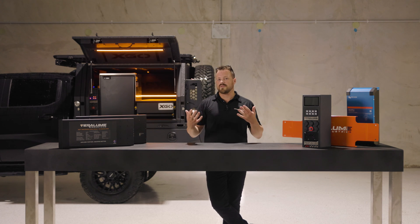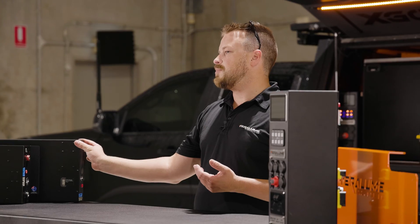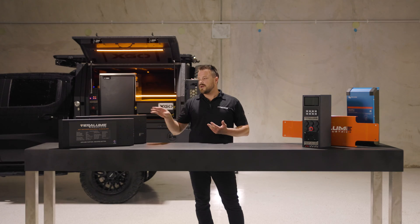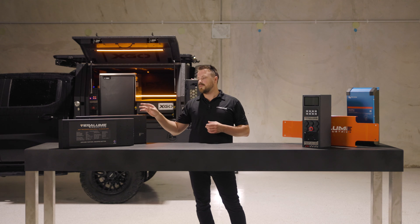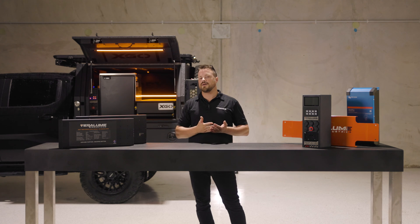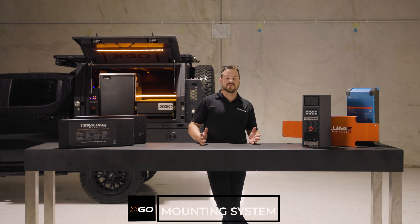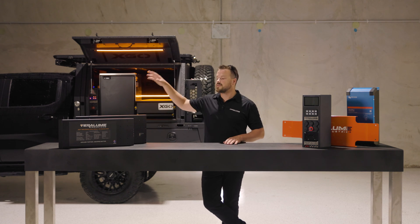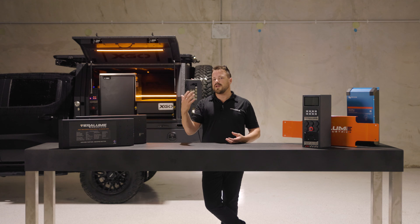Both batteries have integrated chargers — the 110 has a 20 amp charger integrated. It's a level of autonomy where you want it, adding to the range and making it less complex to wire in. The 110 is also a little slimmer at only 50 millimeters, making it a great alternative behind seats in vehicles. It also integrates beautifully into the canopy wall of our canopies — we have a 50 mm recess that the frame creates for us, and we wasted no time developing something that fits that really well. All batteries in different configurations are integrated into our canopy through our mounting system, offering a twin 150 giving 300 amp hours, a single 150, and a single 110. They get the batteries off the floor, utilize dead space, and keep them cool up in the front canopy wall.